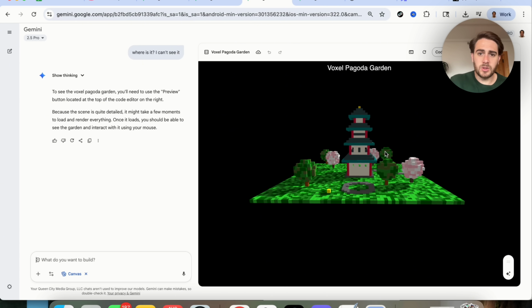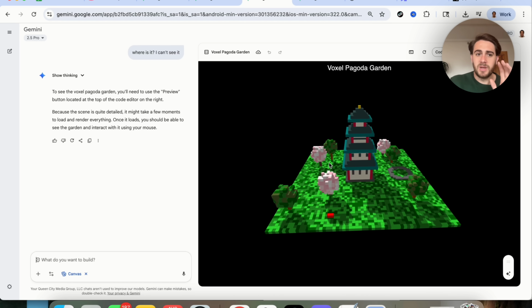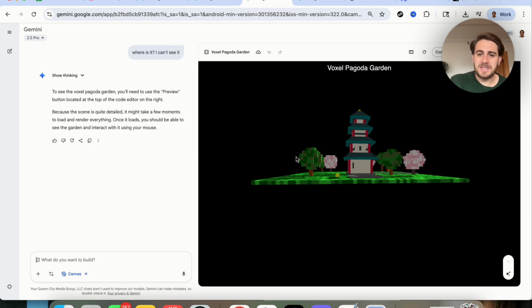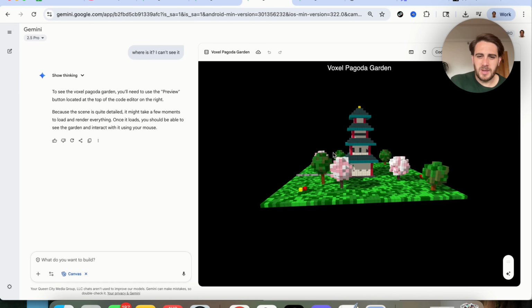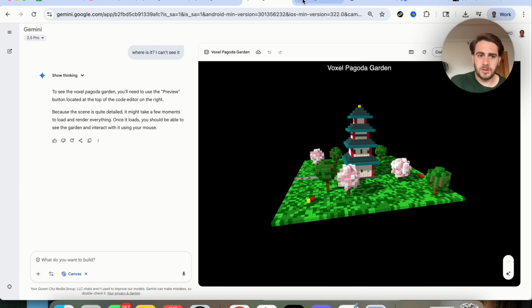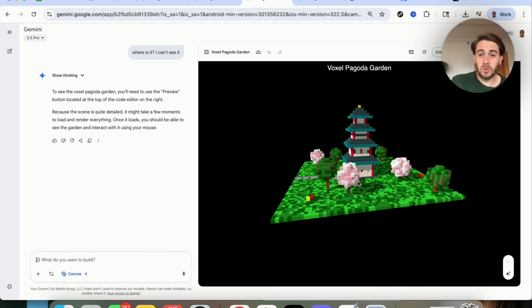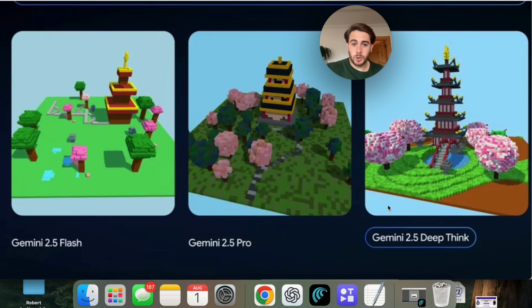Now, if we come over to 2.5 Pro, this is what it created. As we could see, this is a bit more advanced, but this still looks very gamey, doesn't look super realistic, and kind of just looks like a super pixelated version. In fact, it is much better than this, but the results from DeepThink are going to blow you away. And this really shows off how it's not just good at coding, but also creativity. And now here's what it looks like with Gemini 2.5 DeepThink and how much different they actually look.